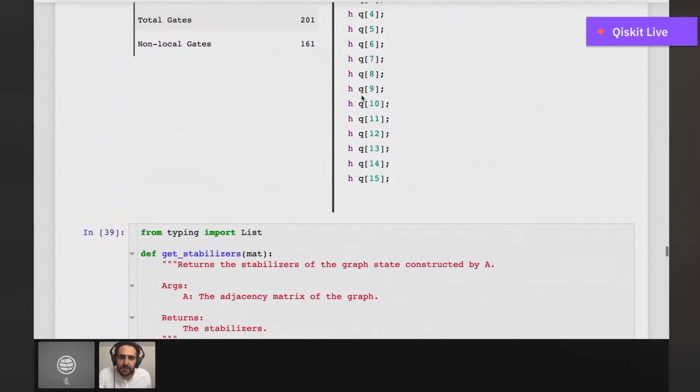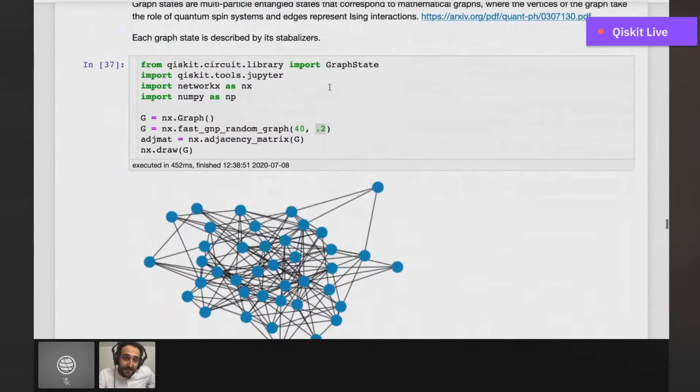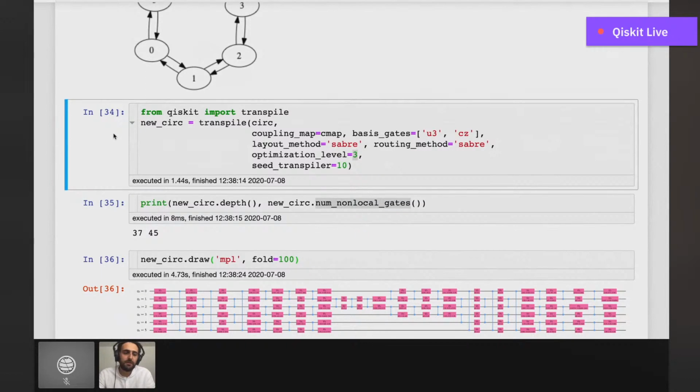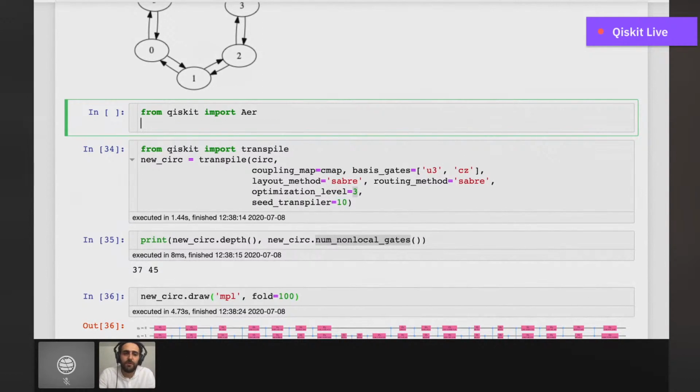So the question is, can a simulation incorporate loss of fidelity in the gates? And the answer is yes. Qiskit has this Aer simulator that you can basically grab like this. You go from Qiskit, import Aer, and then from Aer you can get a QASM simulator.